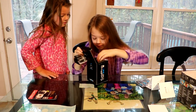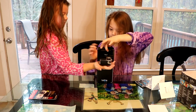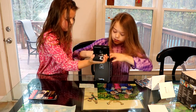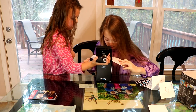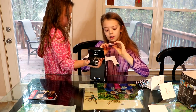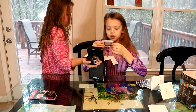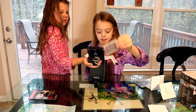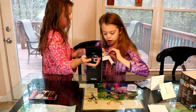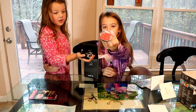Now we open it up. There's the door. Can you hold this? Yes. Here we have a battery, and we have, I'm guessing, part of a case, and then here are the stick things that stick on the thing. Sean has that, and they stick on stuff.